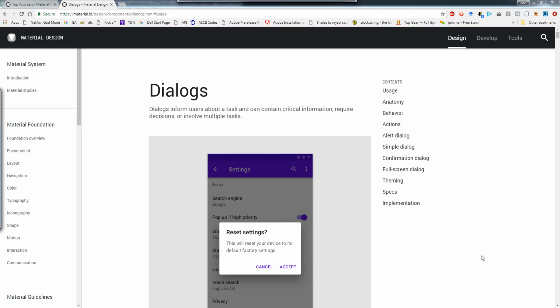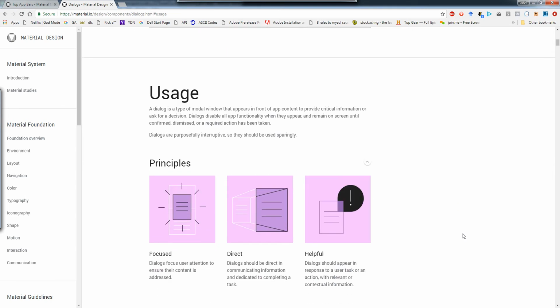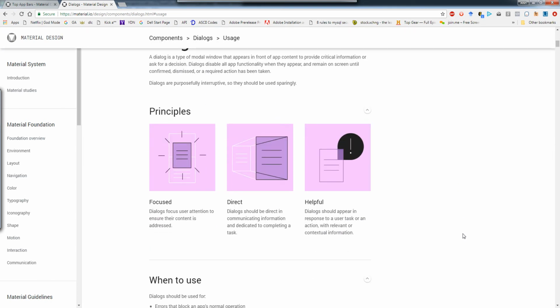But it allows us to inform users about something that's really important, and it requires a decision or a choice from the user. Material design guidelines will give us some things to keep in mind. For example, because dialogues are by design so interruptive to the user, we want to be really careful to use them sparingly, when something else doesn't make sense. You'll encounter them, so I've tried to come up with places in your homework assignment where you'll have to use them so you can practice it.